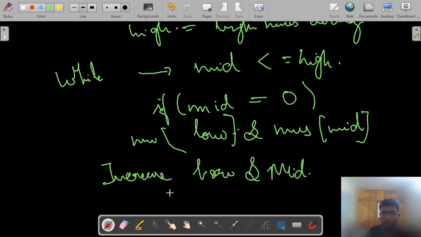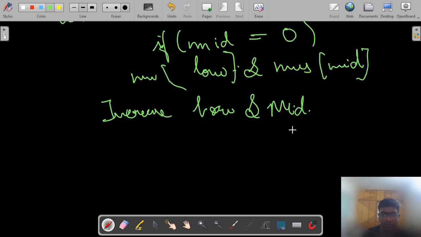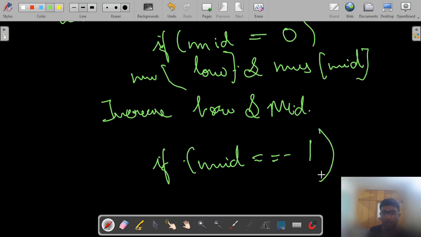This is the first if condition. And if we find the value at mid equal to 1, then we just increment the mid pointer by 1.